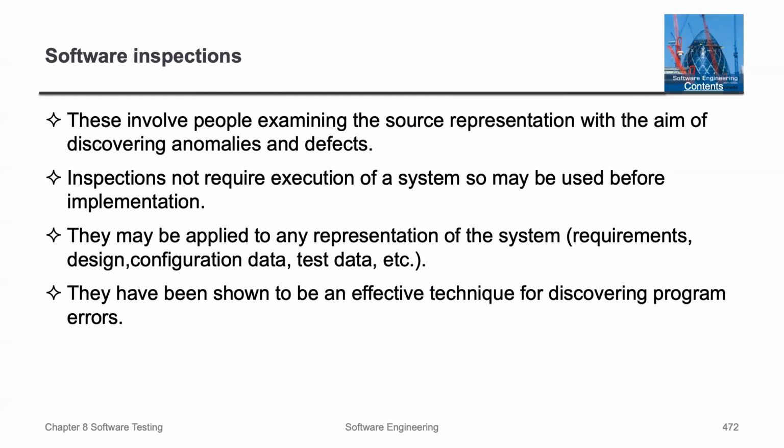So software inspections involve people examining the source representation with the aim of discovering anomalies and defects. Inspections do not require execution of a system, so they may be used before implementation. They may be applied to any representation of the system: requirements, design, configuration, data, test data, etc. They have been shown to be effective techniques for discovering program errors.